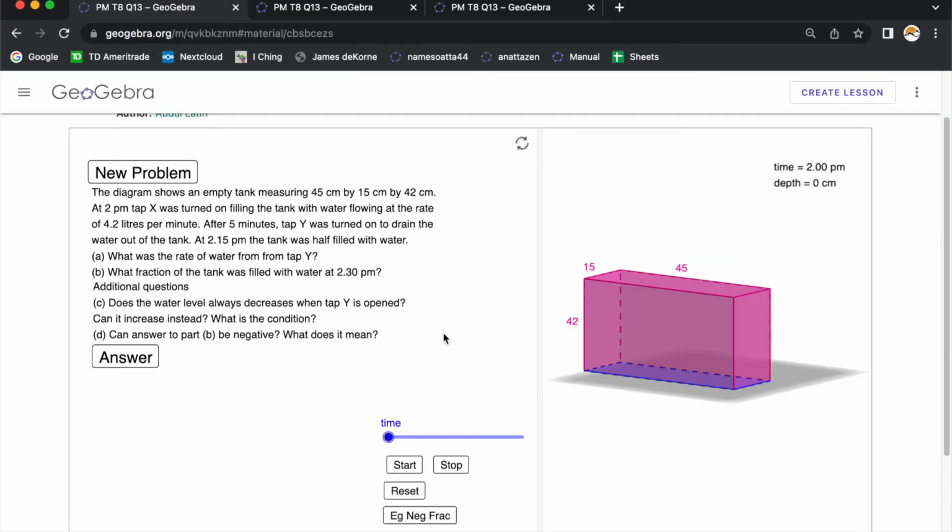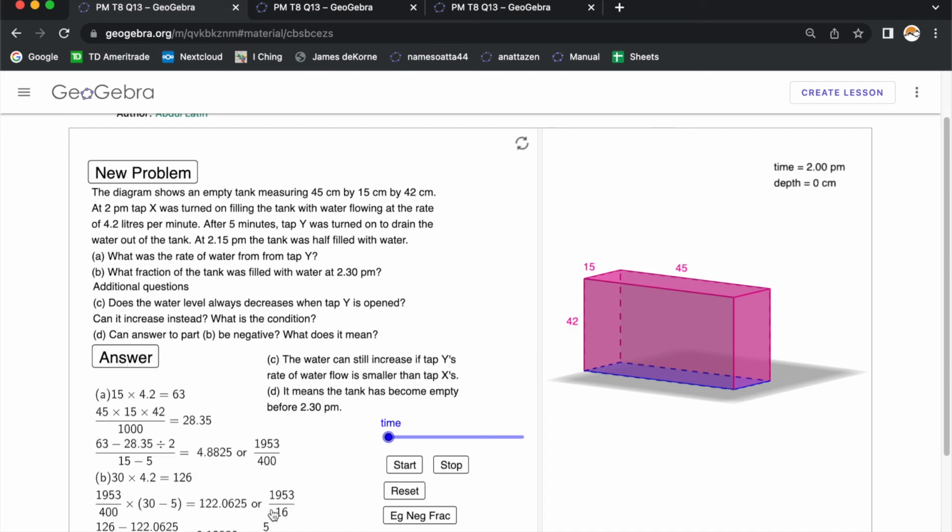Problem that we have just solved. Right, so let's click on this answer button. That is the answer, so that's what we have gotten just now. Right, so now is the interesting part. Right, let's take a look at what the simulation will show us. Right, so I'm going to press this. Right, so you can see that the water level initially rises and after that it starts to decrease.